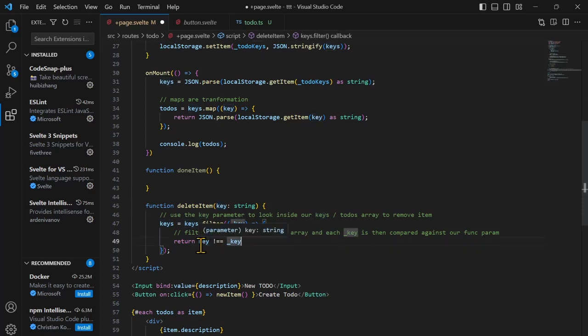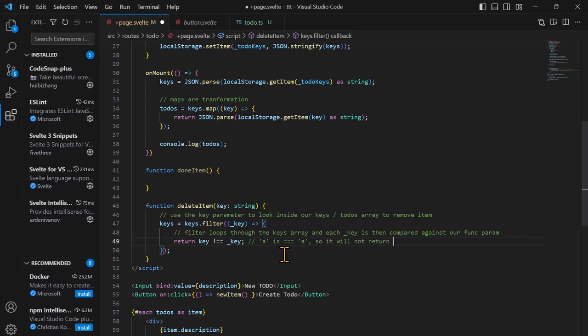Well, it is equal to A, so it will not return to the new array.